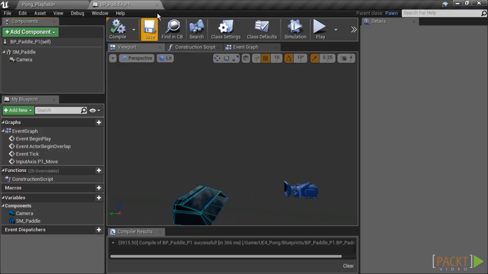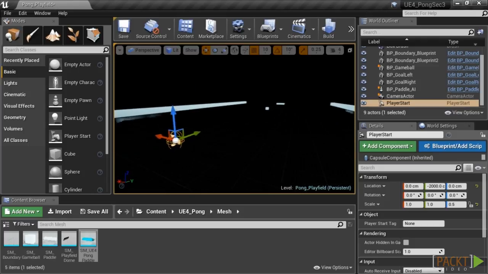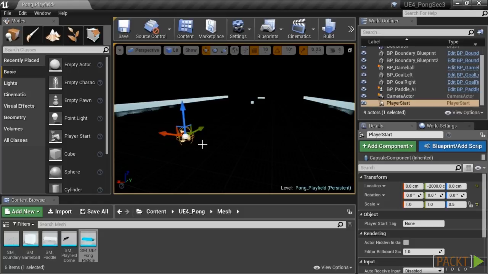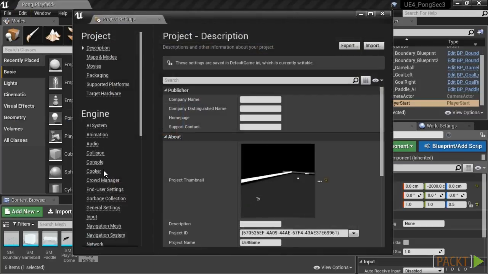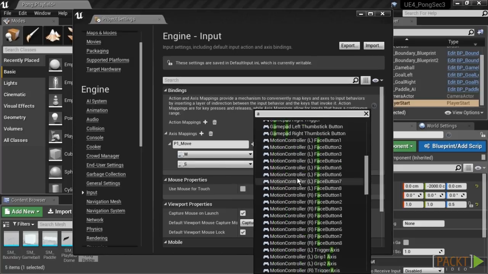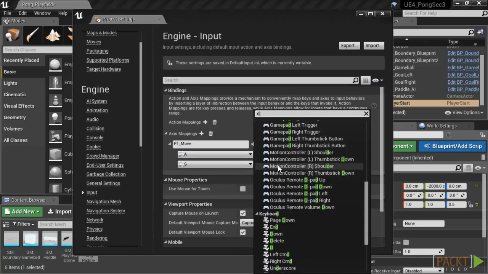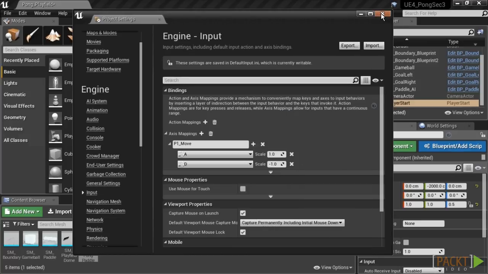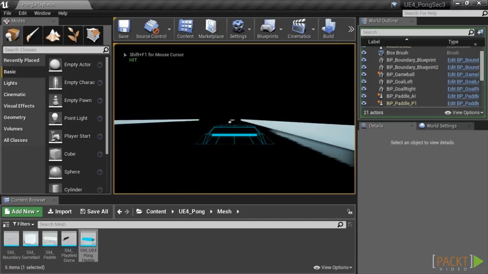So we can save this. We can X out. Now, I'm still using W and S to move, and that doesn't feel quite right. Now that we're moving left to right as opposed to up and down, the main reason why we programmed our game to run on X as opposed to running on Y needs to change. So, let's go to Project Settings. Under Engine, under Input, let's make this correct by changing W to A. And that binding has changed, and changing S to D. And now, when we X out, and just go ahead and play, it's as easy as that. Now A and D control our paddle.